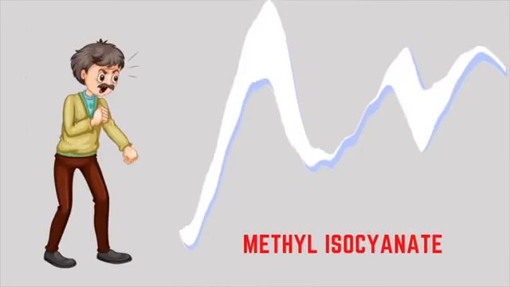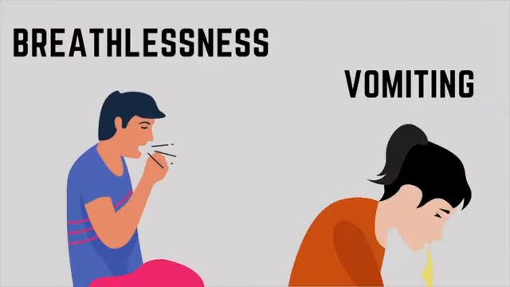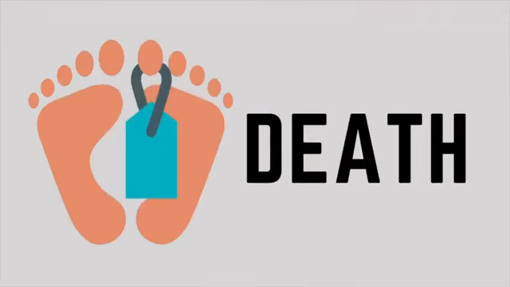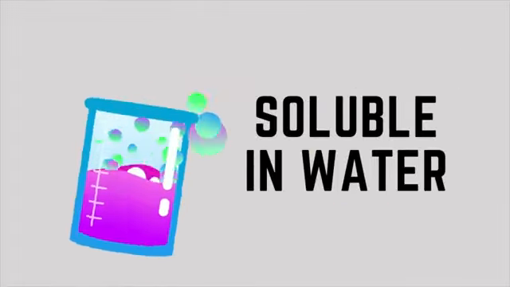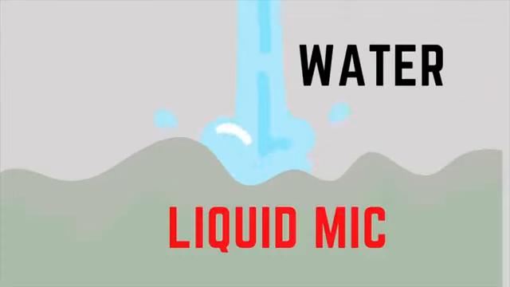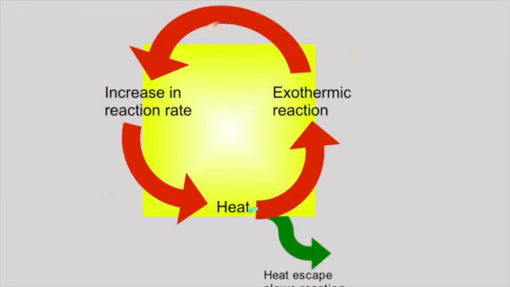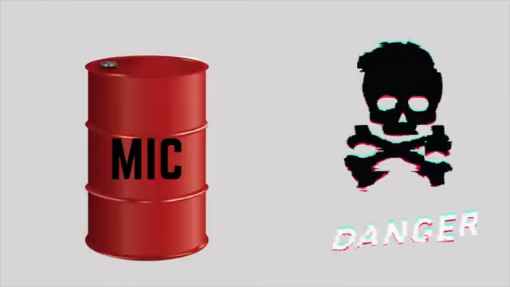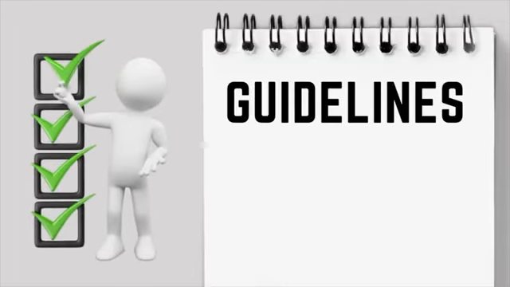When humans are exposed to this toxic gas, it can cause severe eye irritation, breathlessness, vomiting, ultimately leading to death within hours. It also has another important property. It is soluble in water, but also reacts very aggressively with it. Contact with water causes liquid MIC to heat up, boil and vaporize, resulting in severe heat expulsion causing a runaway exothermic reaction. As methyl isocyanate or MIC is a highly volatile gas, there were specific guidelines regarding its storage.